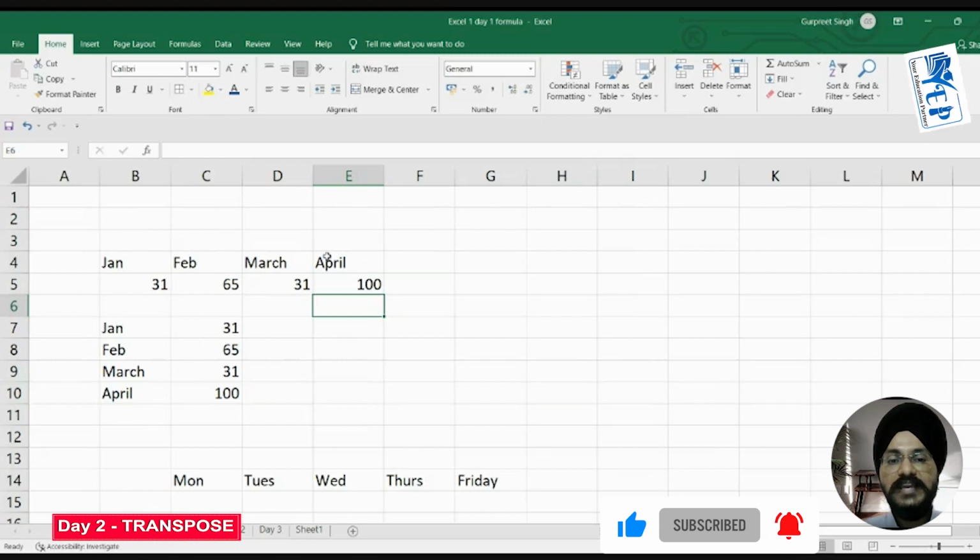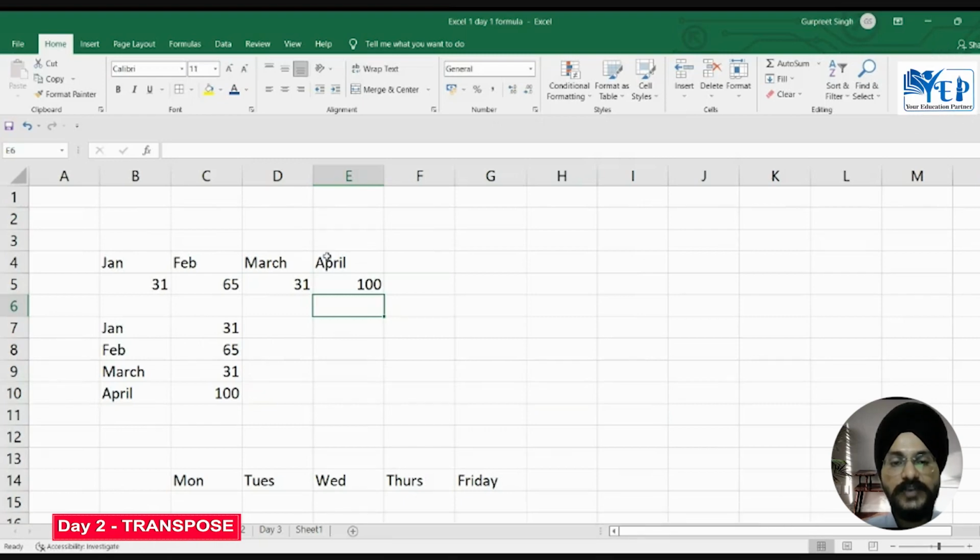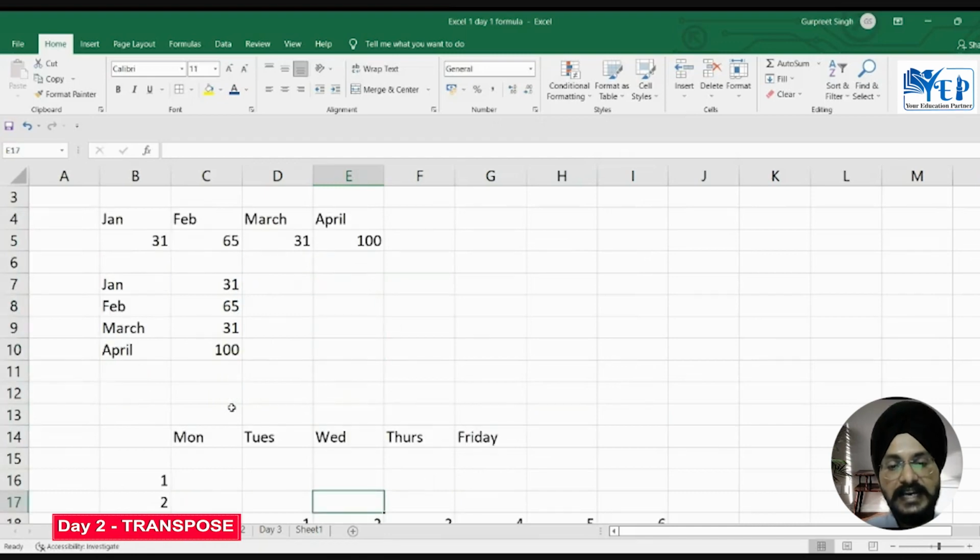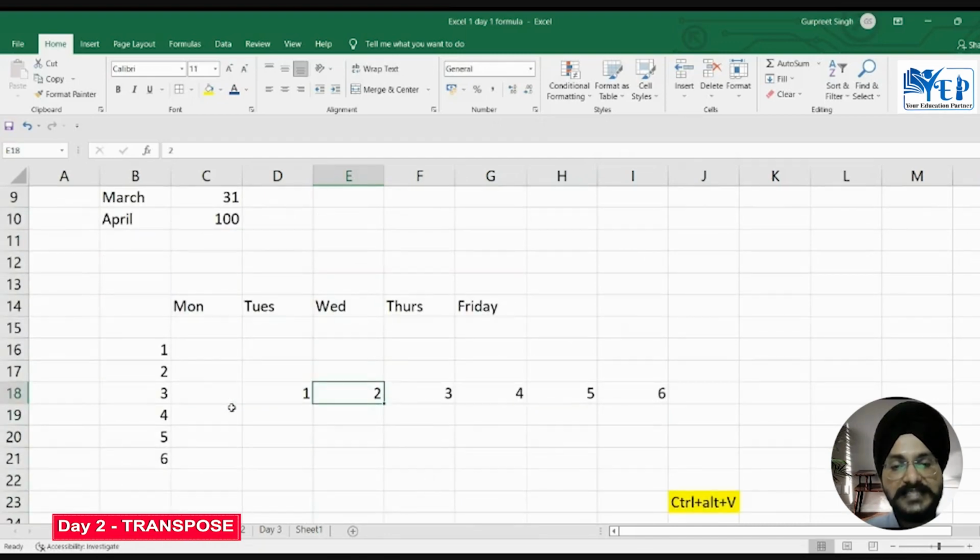So when we give it the formula equals to TRANSPOSE and then select the area of operation, the array, they are linked together. These are dynamic fields. Whereas in the paste special way, if I change 3 over here to, say, 10, this has not changed. So this is the main difference between paste special and the TRANSPOSE function.